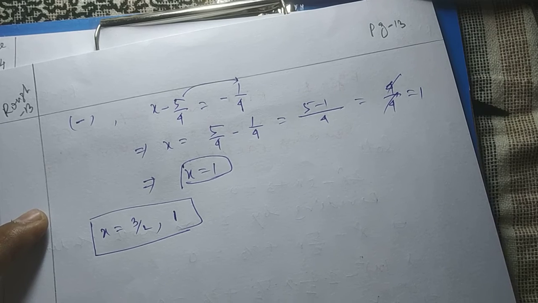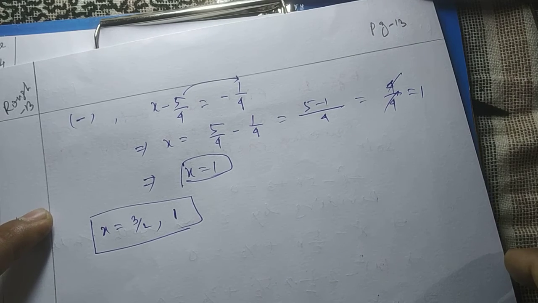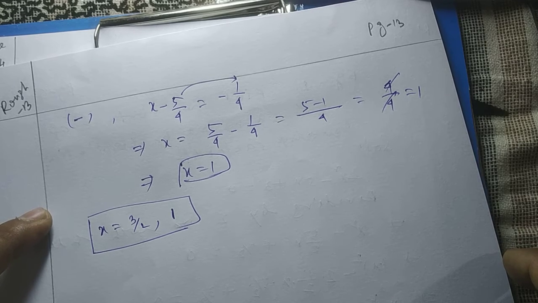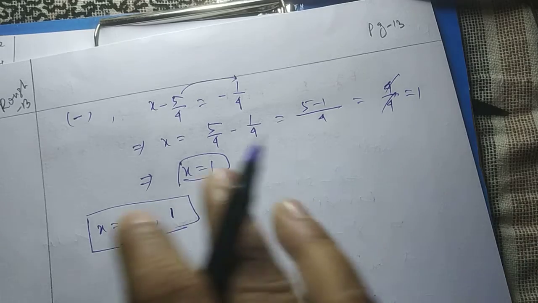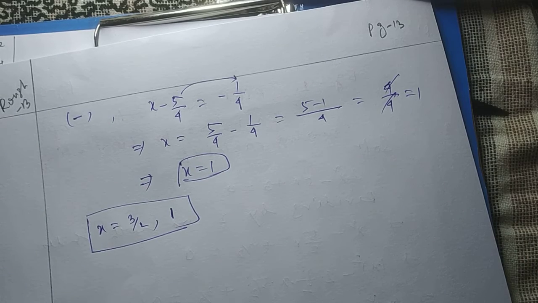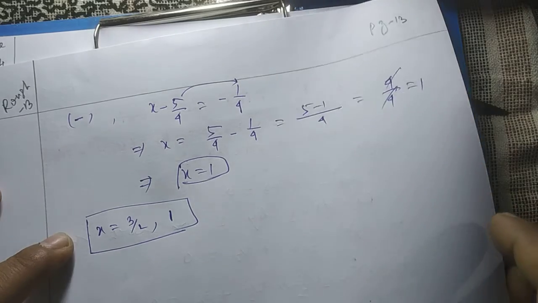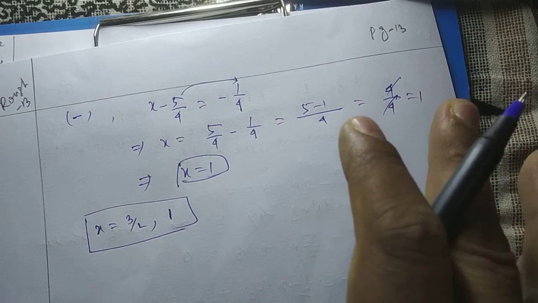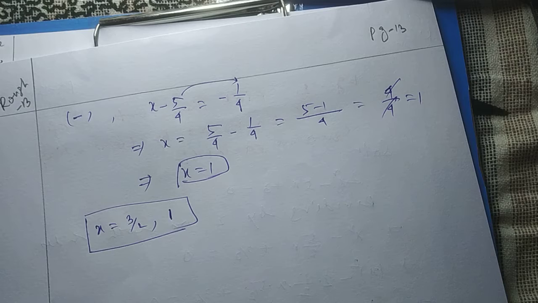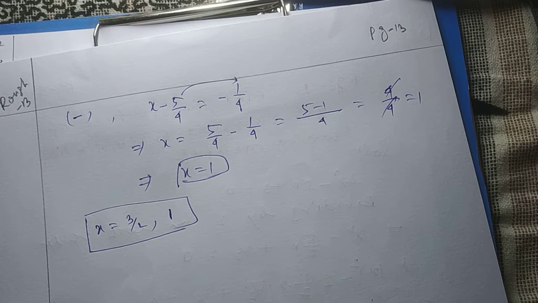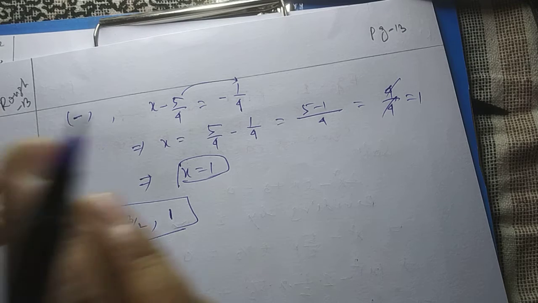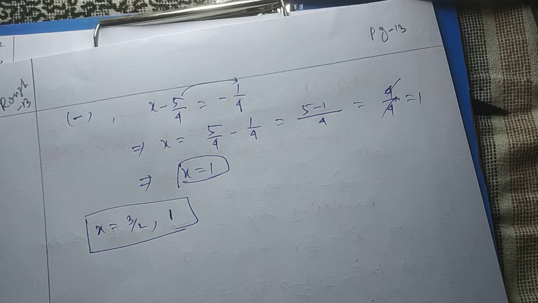In this way we are getting the two roots of the given quadratic equation by following the completing the square method. So it is very important to understand. Here I have shown all the possible steps. That's why it is looking too big, but actually it is not big. I hope it will be understood properly if you practice 2 or 3 times. Again I am telling you, don't be scared of this method. It comes in the board exam frequently. So please don't avoid it.